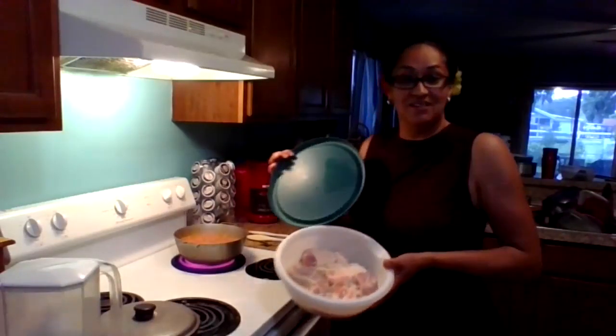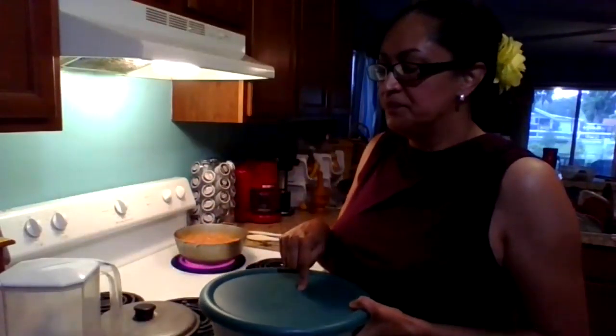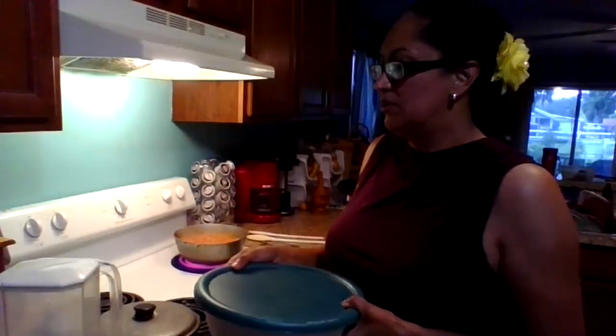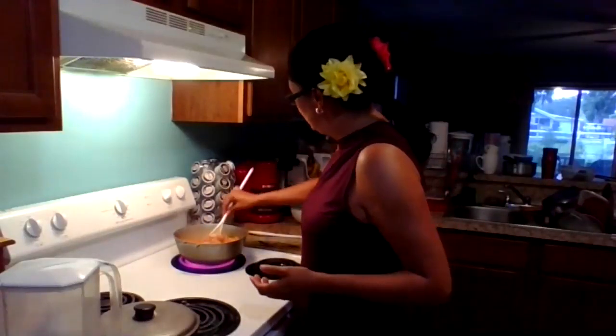My daughter seasoned the fried chicken that I'm about to make, and she put 6 cloves of garlic. 6. She's getting really good at cooking. So she did 6 cloves of garlic. She did salt, and she did, ay, se me olvidó. A little bit of vinegar. There you go. All right.